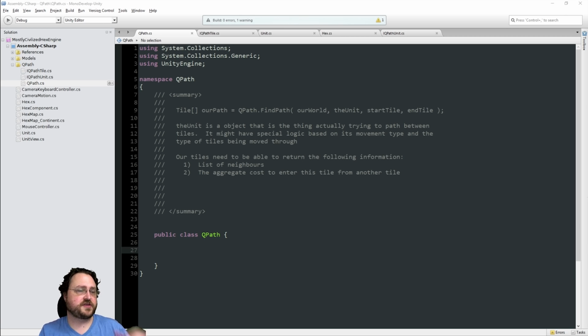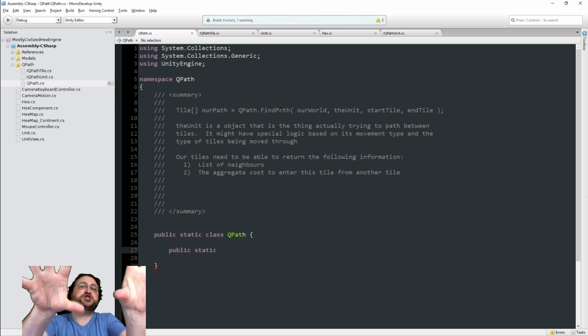Here I'm going to reference the work done in Project Porcupine. The idea is we're going to have some sort of function very similar to Find Path. Okay, so let's go and implement this. We're going to have some sort of public, probably a static. Yeah, this is definitely going to be a static. You're not necessarily going to need to instantiate QPath. In fact, I think it's probably fine to assume that QPath will be static by itself. So we never instantiate this by itself. We just call QPath.findPath, and stuff happens.